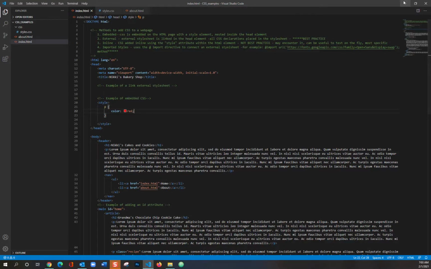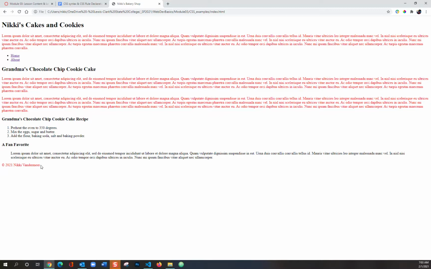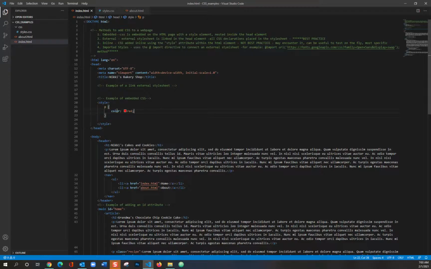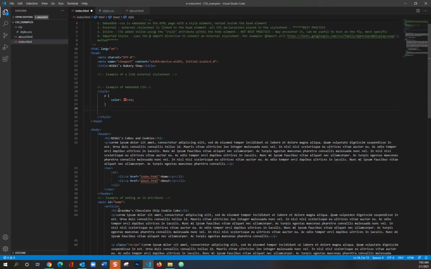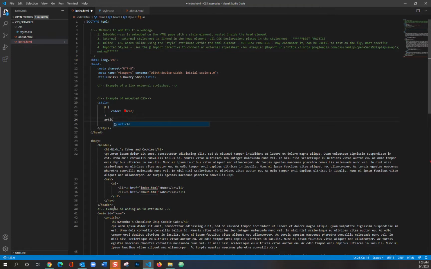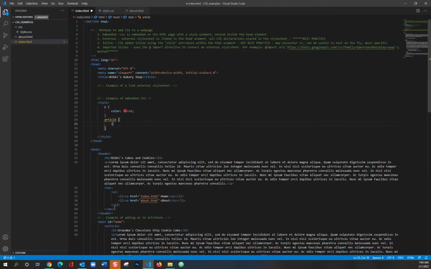Now, keep in mind, one thing you'll notice as well, that by using just the element name, it's targeting every single one on the page. So it's not very specific, but we'll go more into detail on that. Now, also I mentioned that you can add more than one CSS rule. So you can add really as many as you wanted. If I were to target, let's say, the article element. So if I start typing article, my curly braces, I open that up. Let's change that color to something else.